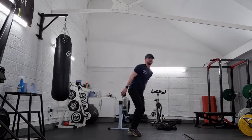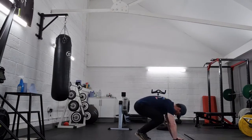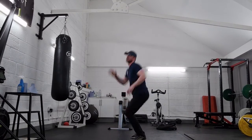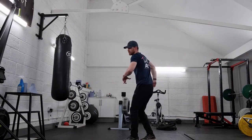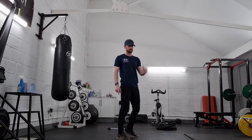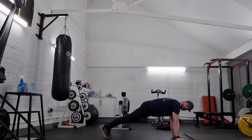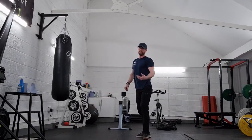As soon as you're done 30 seconds there, we're going to jump up. We're going to come to a modified burpee. So, drop down, jump up to the high plank. We jump in, we do a 180 turn, we jump back down, jump back in, 180 turn, the other way. On the turn, make sure to go left first, but then go right, otherwise you're going to go left, left, left, spin around and make yourself dizzy. If the jump movement is not really suitable, maybe knee injuries, it's fine. You come down, and you go step, step, secure position, step, step, you can just turn if you wish. Don't mind too much there.